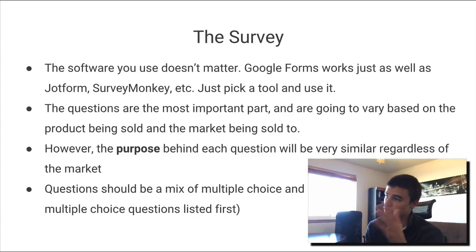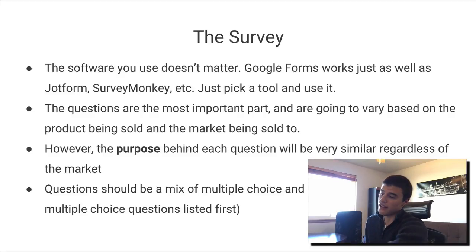Your questions should be a mix of multiple choice and written response questions, with multiple choice questions listed first. Multiple choice questions are obviously great because it's easy to segment the data, and it's quick for people to fill out. Typically you always want to have the lowest barrier to entry questions on the front end of the survey. When someone starts a survey, they're far more likely to complete it. The hardest part is getting someone to start it. So you want to make it as easy as possible for people to start that survey.